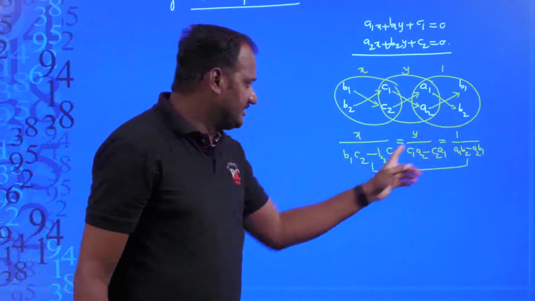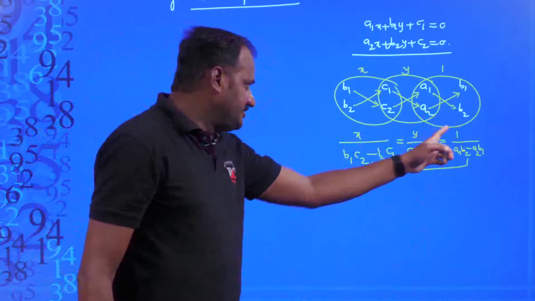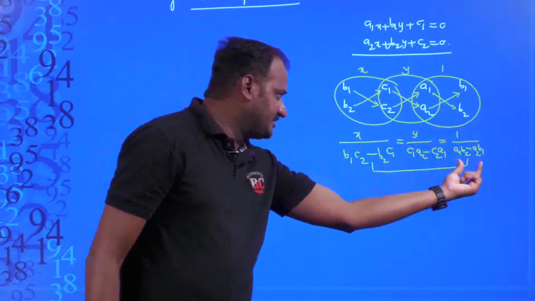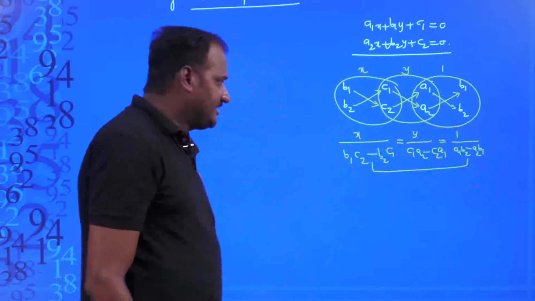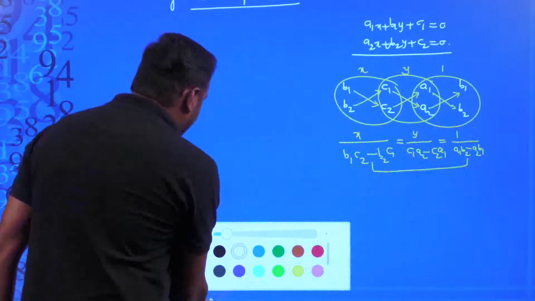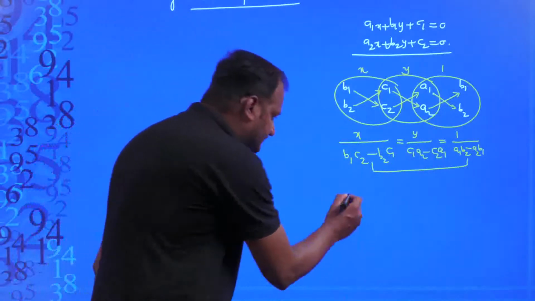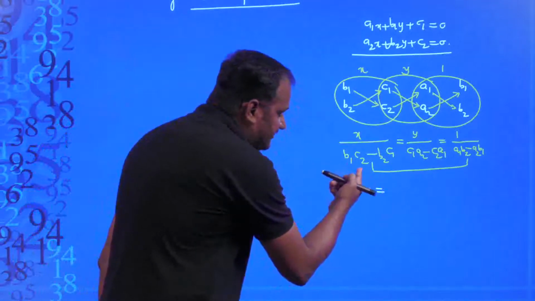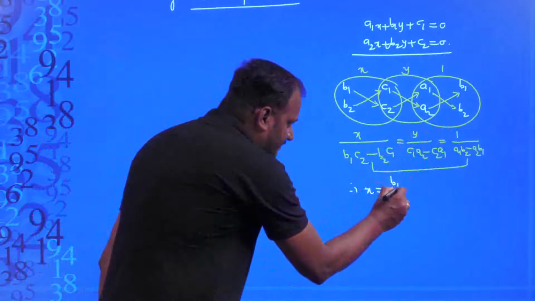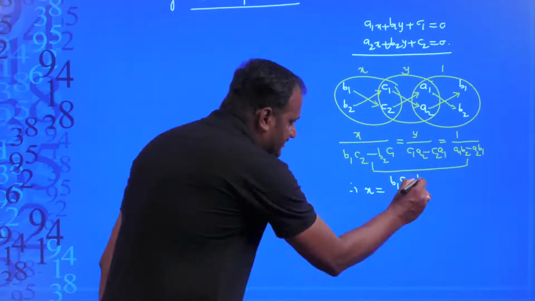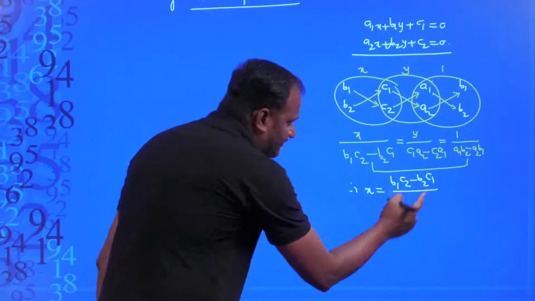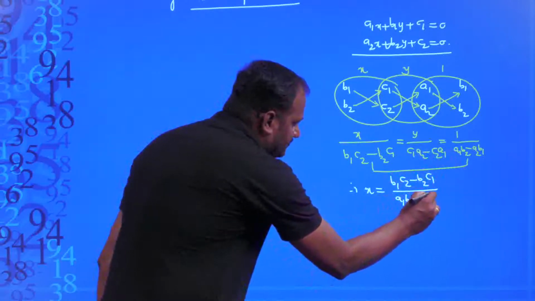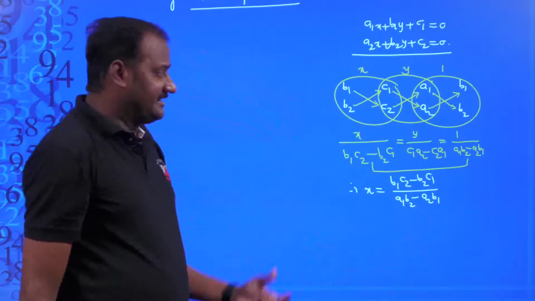By cross multiplication, B1 C2 minus B2 C1 into 1 will be B1 C2 minus B2 C1 divided by A1 B2 minus A2 B1, and x is alone. With this, you can write the value of x as well as the value of y. Therefore, the value of x is going to be, this denominator goes to the numerator there, then B1 C2 minus B2 C1 whole divided by, what is the denominator, A1 B2 minus A2 B1. That is the value of x.